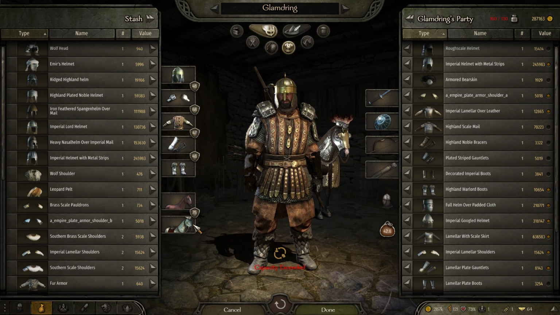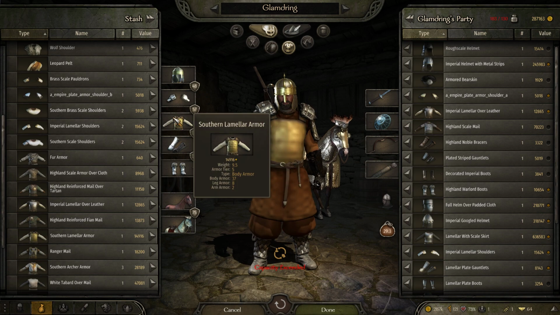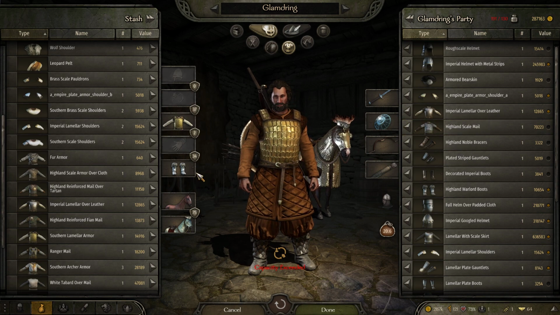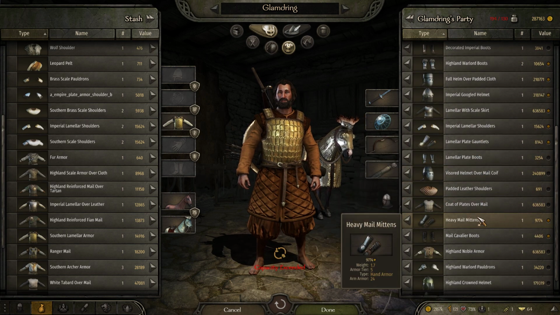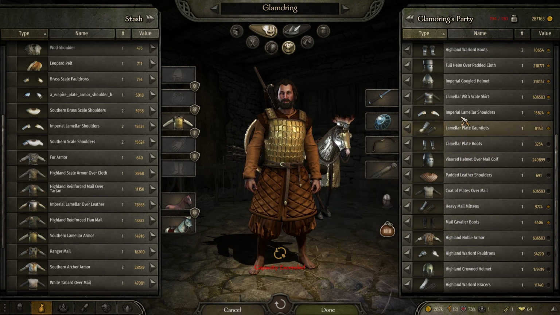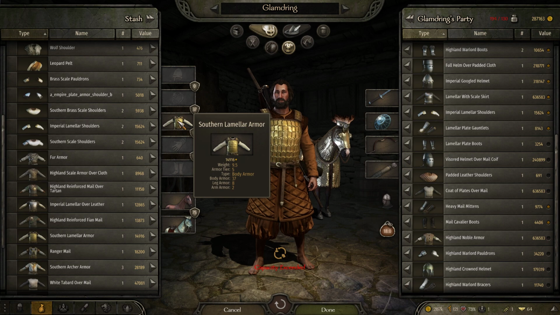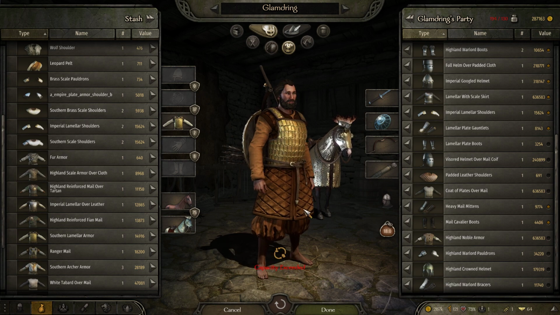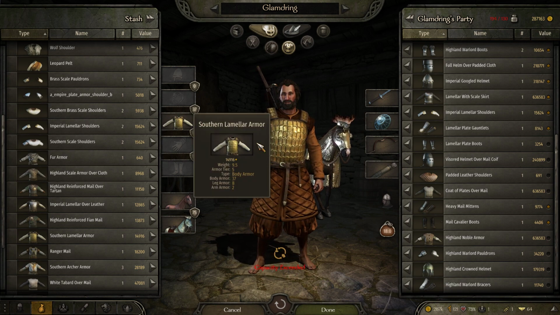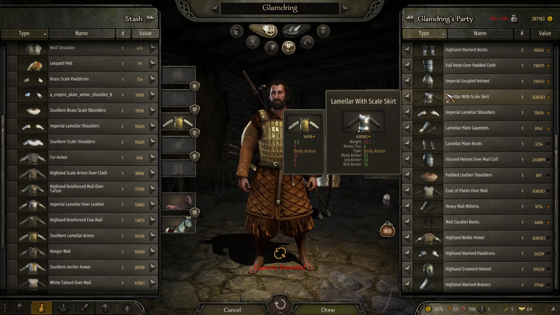Moving on from here, we have the Southern Lamellar armor, which looks something like that, and it is not quite as powerful as the Imperial Lamellar version, which again, let me just compare the stats for you here. 37, 52, 8 to 23. The nice thing about the Southern Lamellar, though, is that it is considerably lighter. So if you want to play an agile character, this is potentially the strongest, lightest suit of armor that you can find.